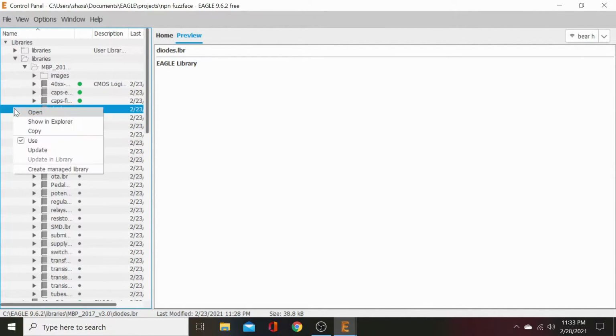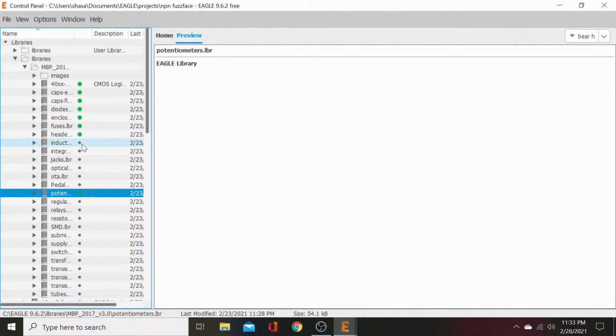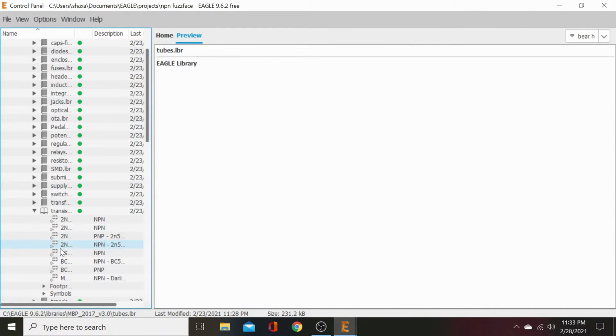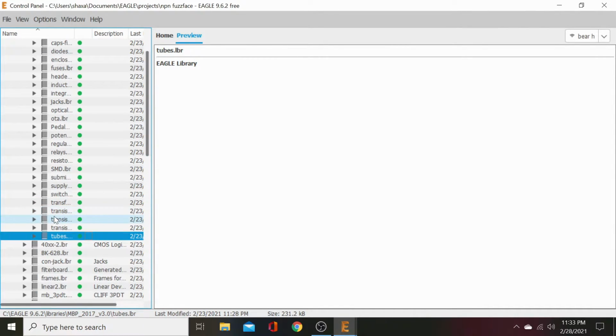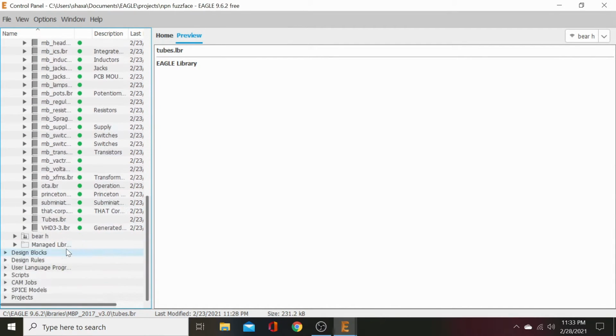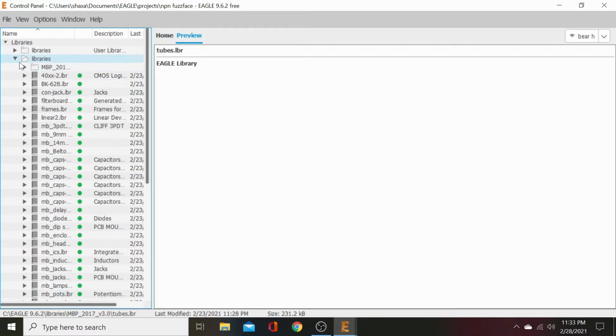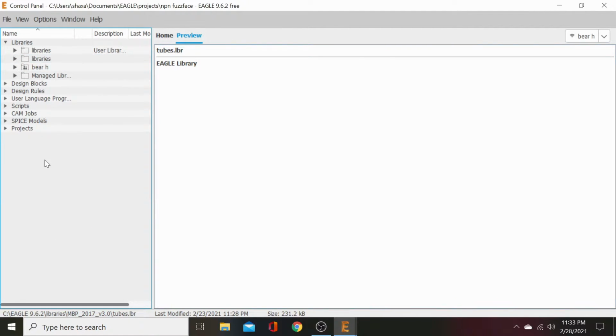There used to be a facility where you could just mark them all, but for some reason it's not in here. So this is annoying as shit. You have to go through and turn on all these folders, and then hopefully the subfolders will be on yes. Okay, so now all those parts are turned on and available. So go ahead and close that.